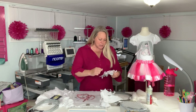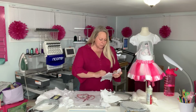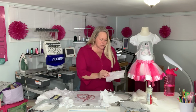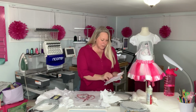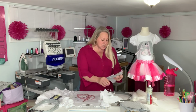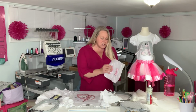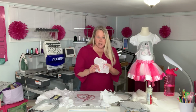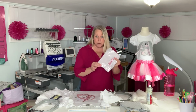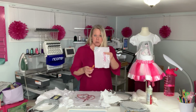And depending on what kind of stabilizer you use, what kind of tear away, some are different thicknesses and whatnot. So I just try to get as much of it out that I can. And then what we're going to do is cut pretty close to the stitching around the ears, but we're going to want to leave a bit extra at the bottom of the opening, so that we can ensure that we can flip it. So we'll use that to help flip it.